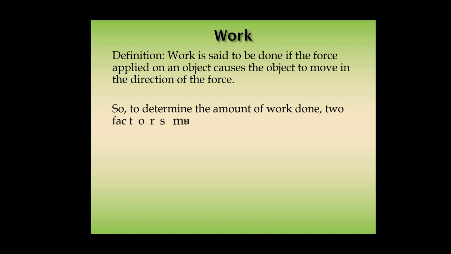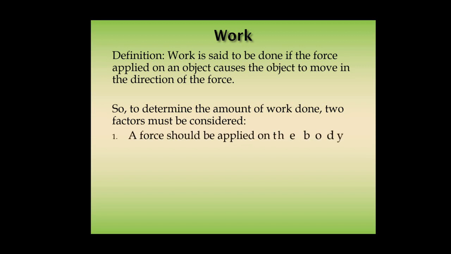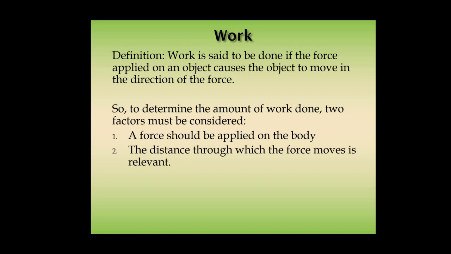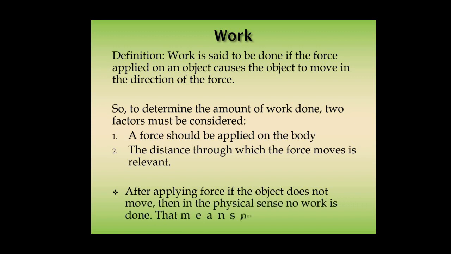So to determine the amount of work done, two factors must be considered. Number one, a force should be applied on the body, and the second one, the distance through which the force moves is relevant. That means we have to apply force, and the object should be moved in the direction of that force. Then it will be counted as work. So we have to remember one thing: after applying force, if the object doesn't move, then in the physical sense no work is done. That means no movement, no work.